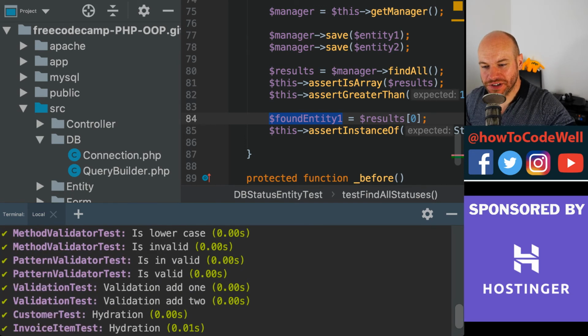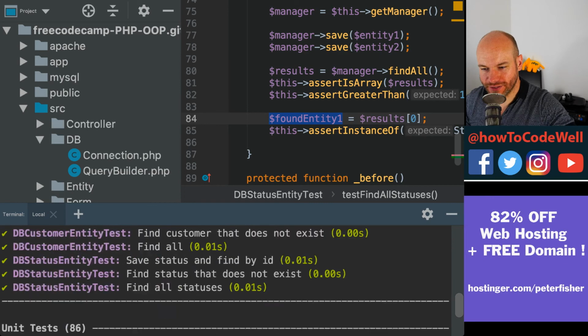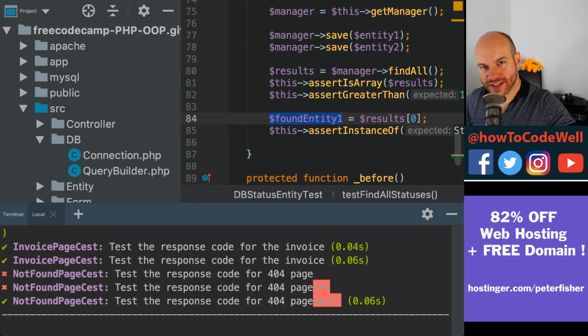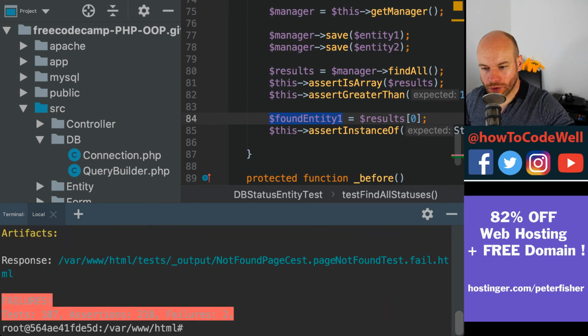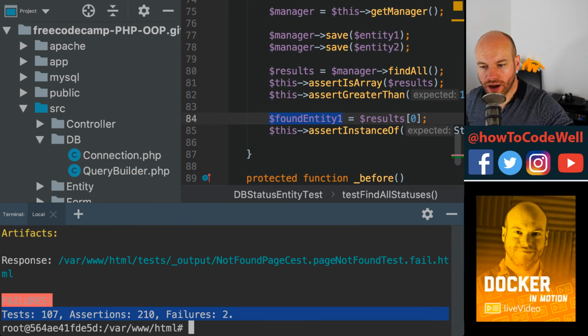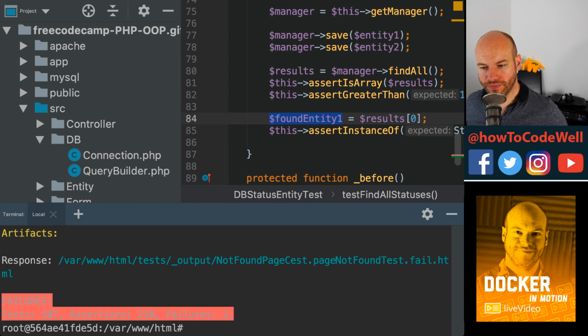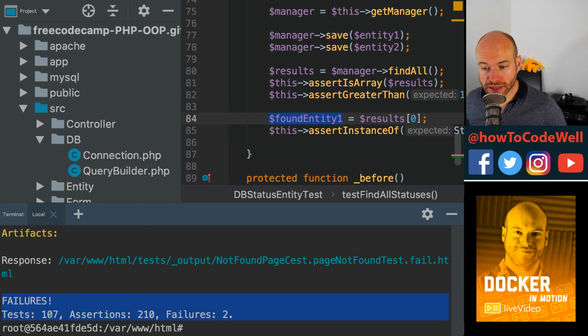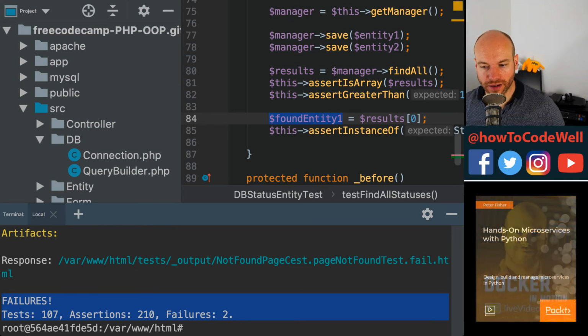Well, I've been trying to do test-driven development here. So I've been trying to write failing tests and then building the code and then running the tests to make them work. And, you know, I think, what are we at? 107 with 210 assertions and only 2 failures. So I think it's getting there. It's not perfect. I wouldn't like to have these 2 failing tests live on the project for much longer, but I want to keep them there because they're kind of like a warning shot to me.